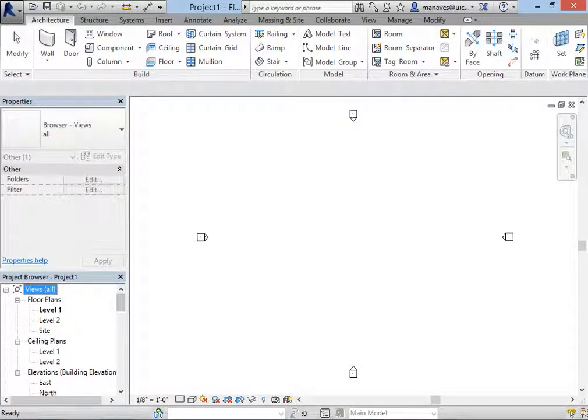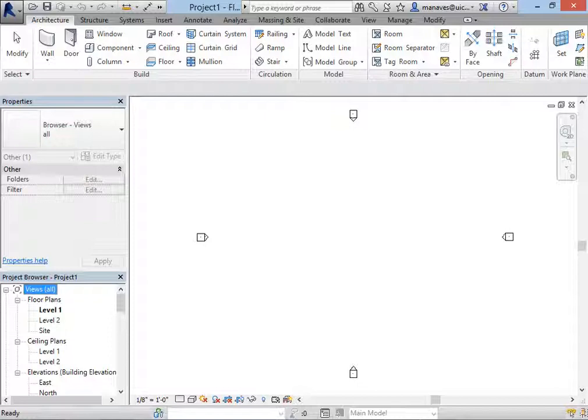At any point, we can load additional families into a file, and a lot of times we'll do this just by bringing it in as a template. So we'll do this next week. For now, we're just doing really basic modeling.